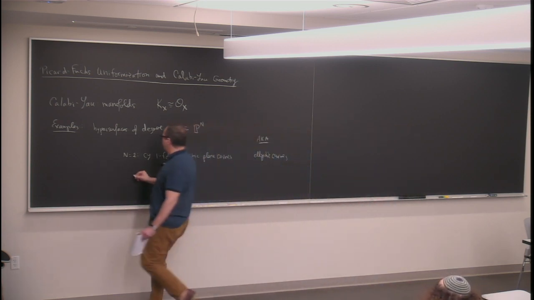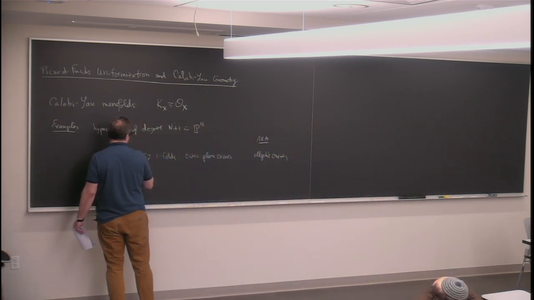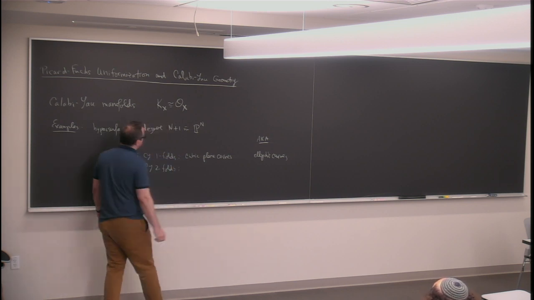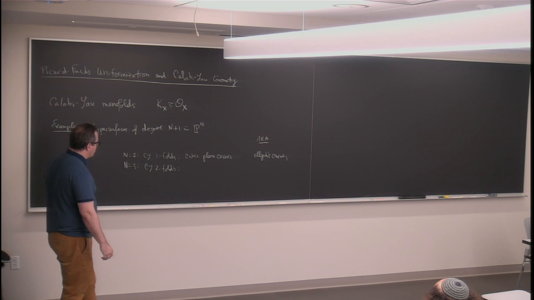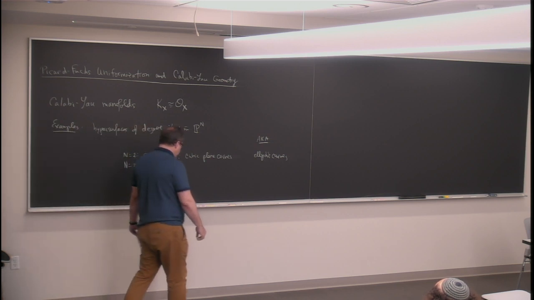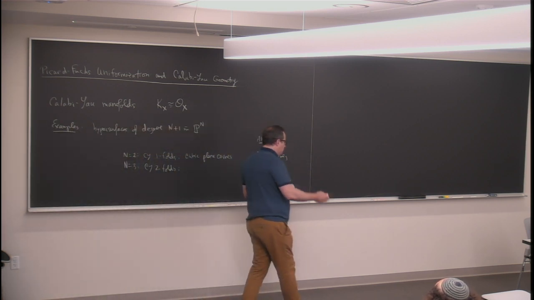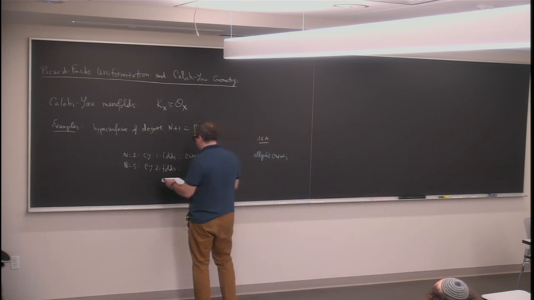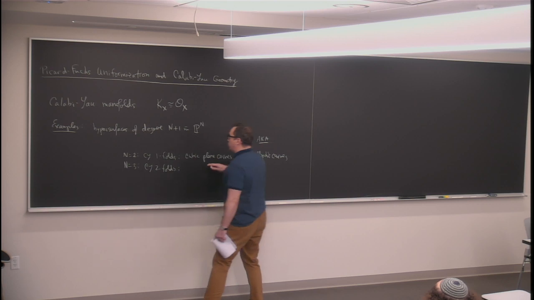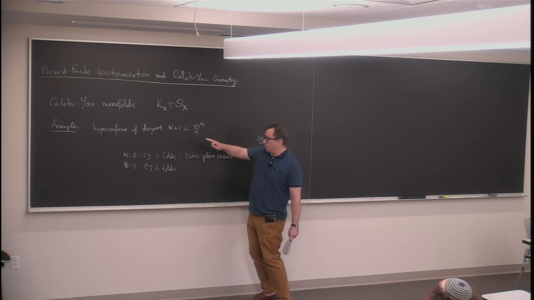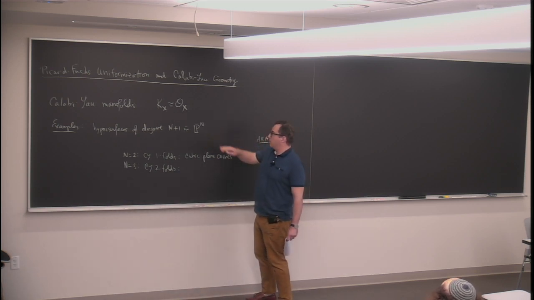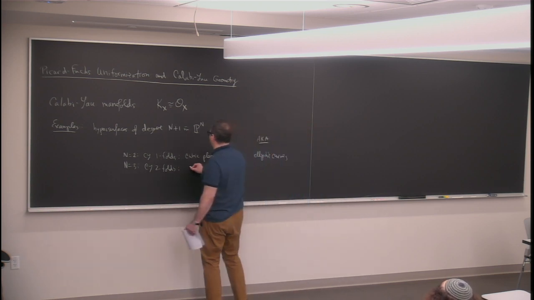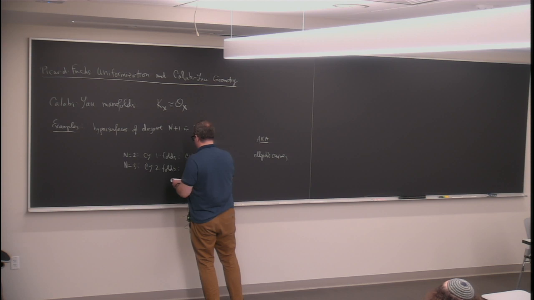So n equal 2, we just did. N equal 3, so Calabi-Yau 2-folds. Well, now without this restriction on the fundamental group or on H1, we would allow ourselves to consider abelian surfaces in this class. But let's impose that additional restriction. And since we're talking about specifically examples in this setting of hypersurfaces of degree n plus 1 in Pn, we're stuck with what we get. And what we get are quartic surfaces.